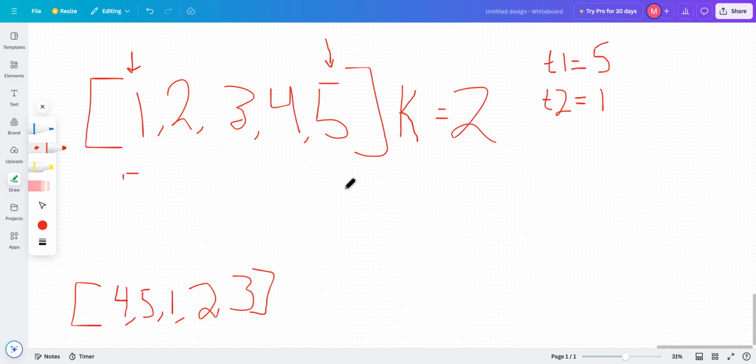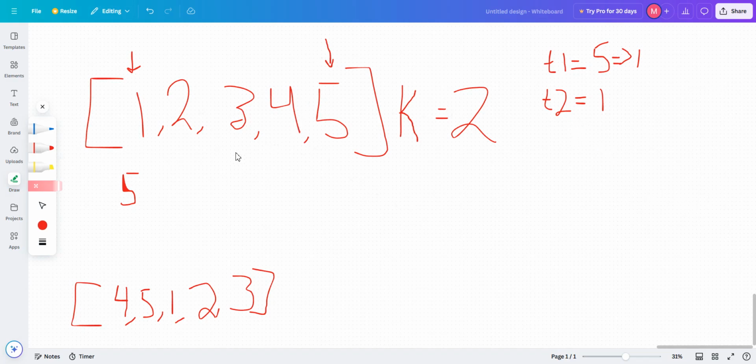Nums at I equals T1. T1 equals T2. Actually, we can do T2 at the start of the for loop. So T2 equals nums at I, and then we just need to do it k times.